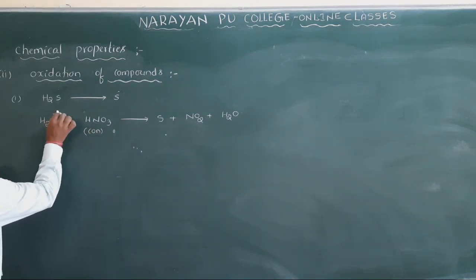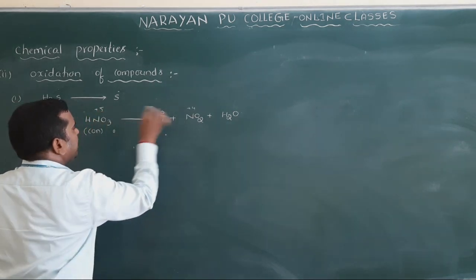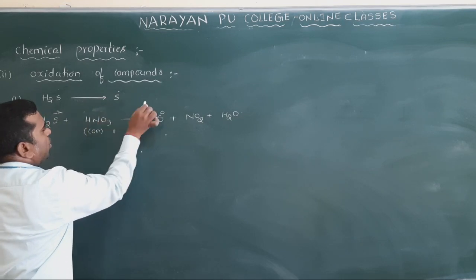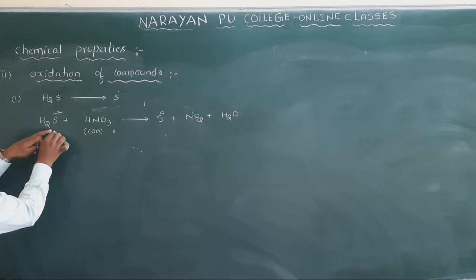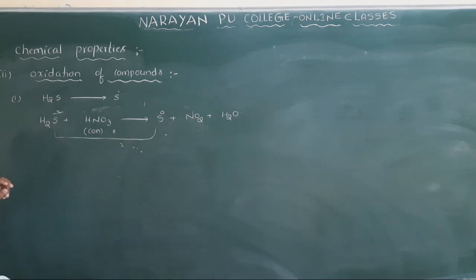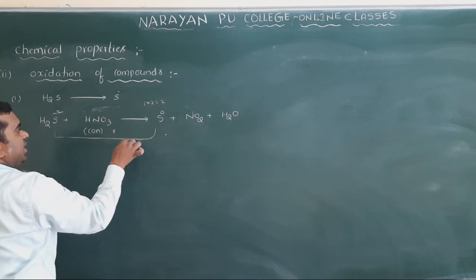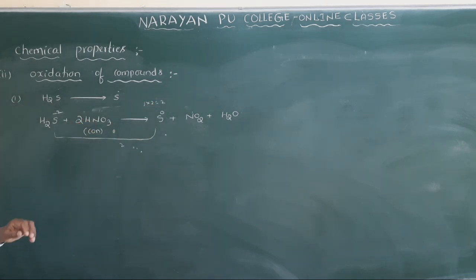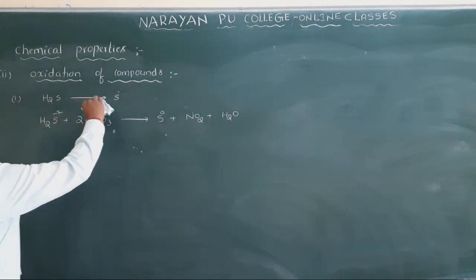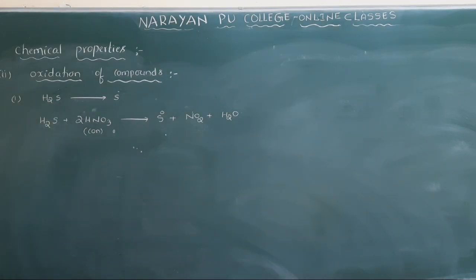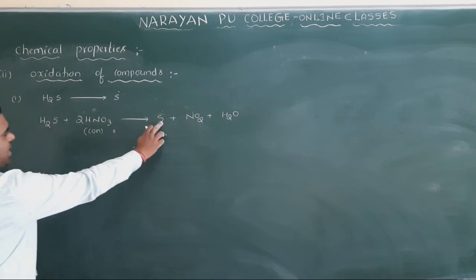Clear? You know that it is -2 and 0. You know it is always +5 and +4, so only 1 unit decrease. From HNO3 to NO2, how many units decreased? 1 unit. But here how many units increased? 2 units. So I have to multiply this one with 2 and both will be equal. That is the concept. You have done this already in first year, the redox reaction oxidation number method. So now balance H2S converting into sulfur.